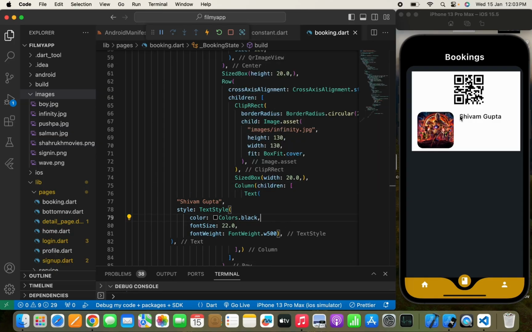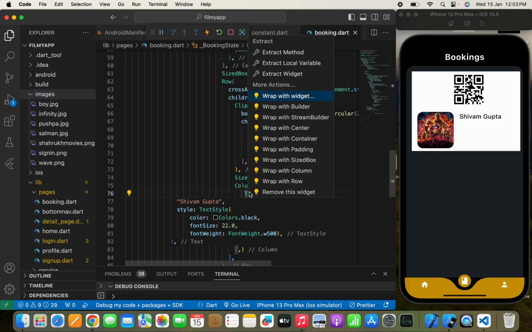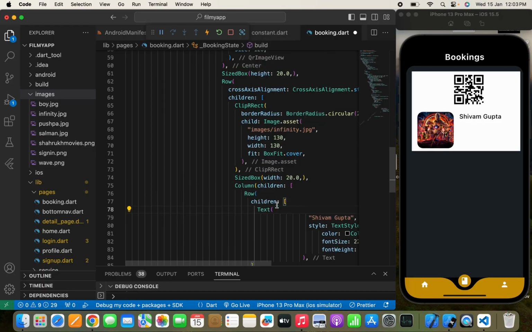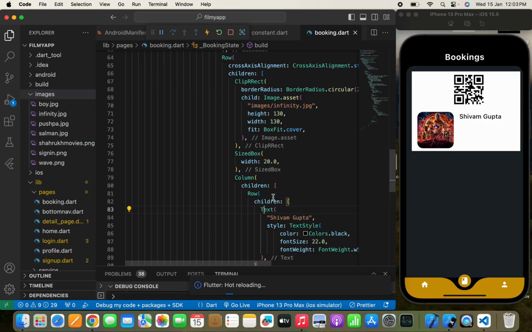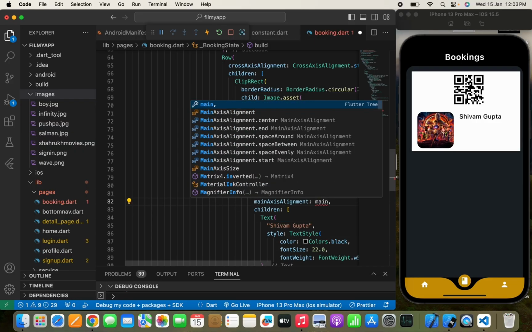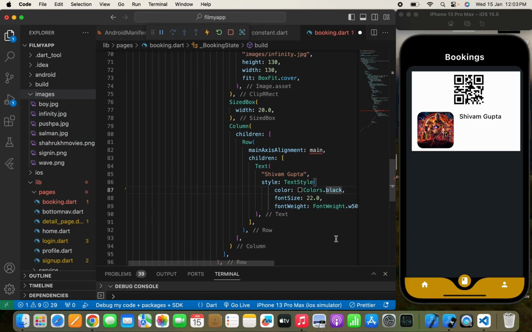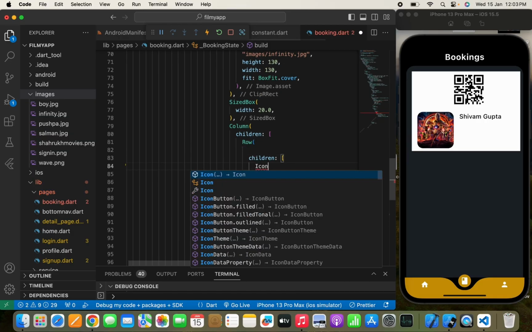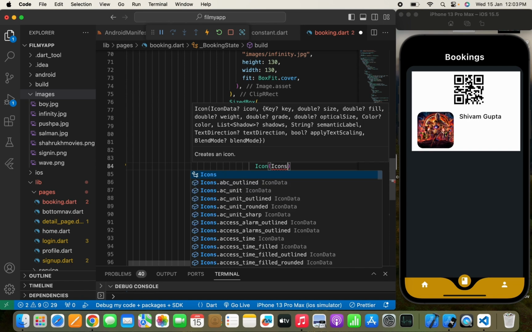Now just beside the username I can show the icon, so I'll wrap it with a row widget here again. Once we have wrapped it with a row widget, I'll write icons dot person.